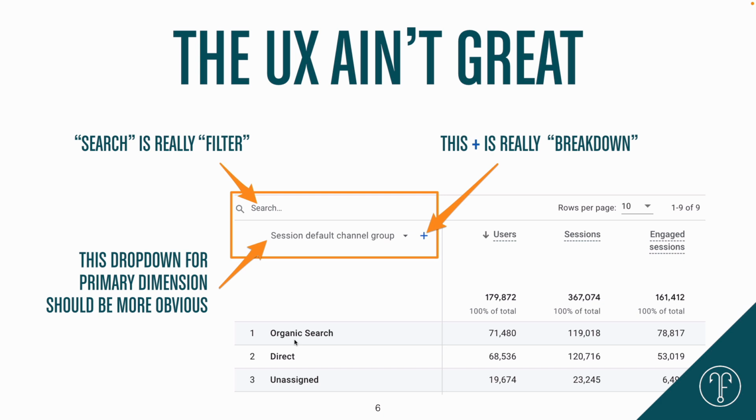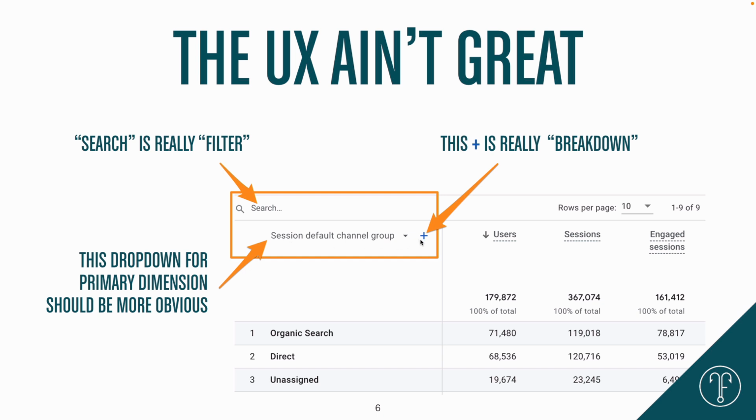There are several dimensions. So for this one, we're looking at a traffic acquisition report. You can see organic search, direct, and unassigned. We'll talk more about unassigned as we go here. But you can change the dimension. This is a drop-down box. So if I didn't want to look at channel, if I wanted to look at like source or medium or source medium or campaign, chances are I can utilize that drop-down box and gather that detail.